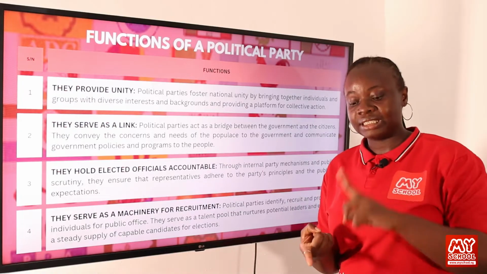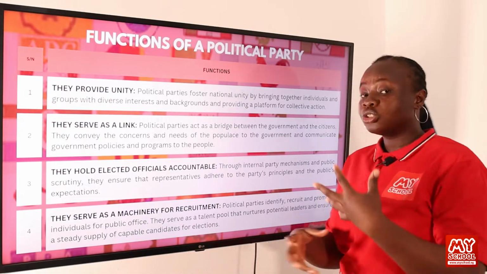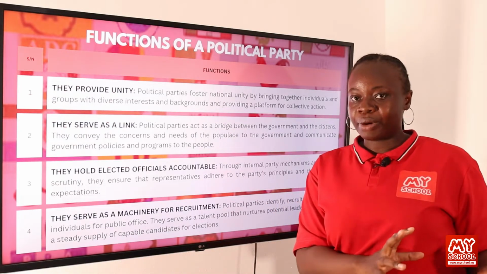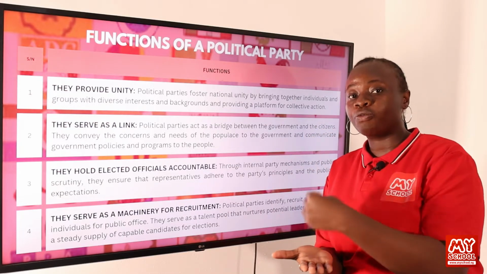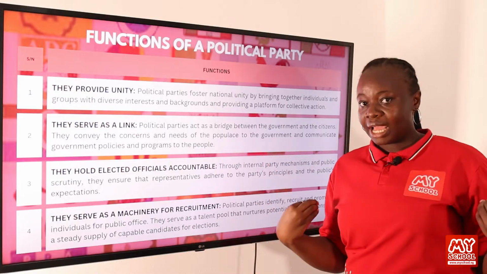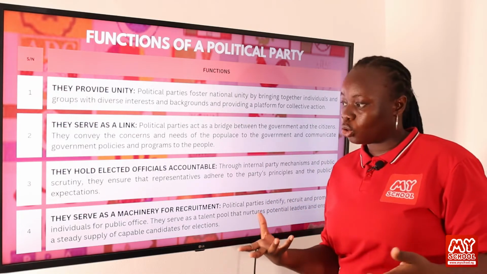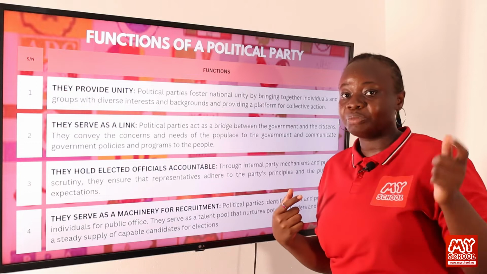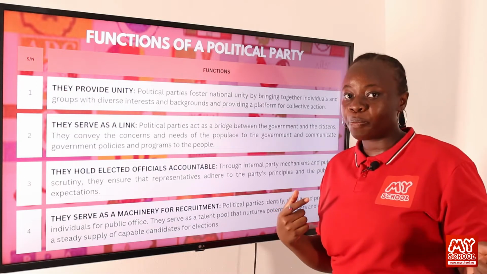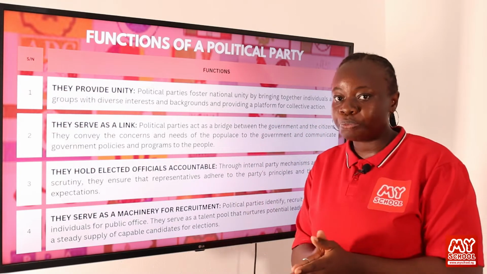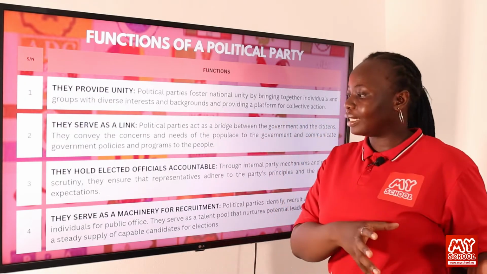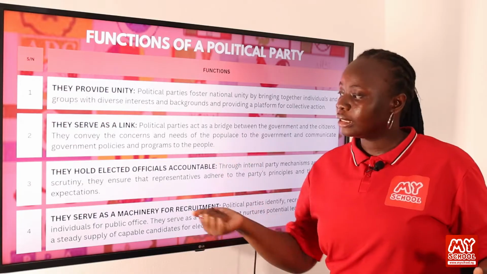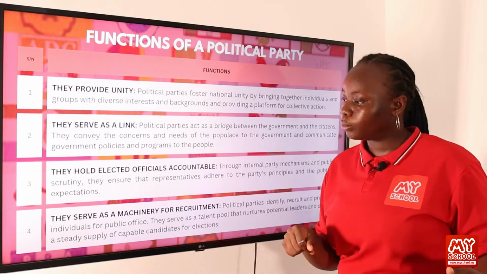So on the one hand, the political party in power continues to scrutinize the actions of the leaders in power to ensure that they continue to adhere to the policies and the goals of the party. Then, on the other hand, the opposition party acts as a watchdog to ensure that elected officials are being held accountable. If they are not doing their job properly, they voice out their opinion on behalf of the masses to ensure that they continue to keep the leaders in line. So this is how a political party helps keep elected officials accountable.